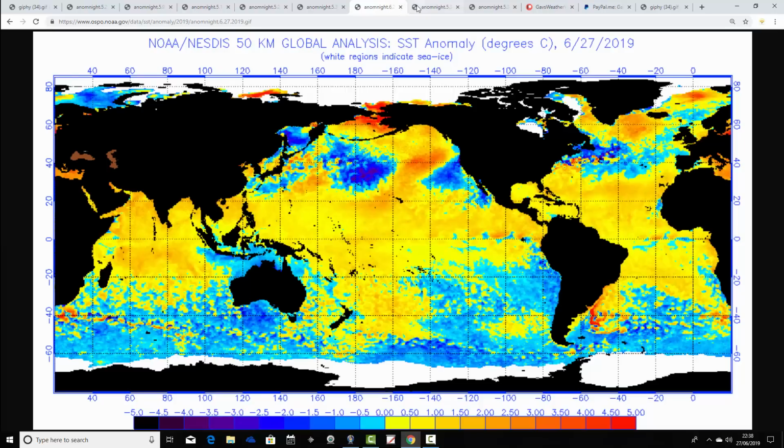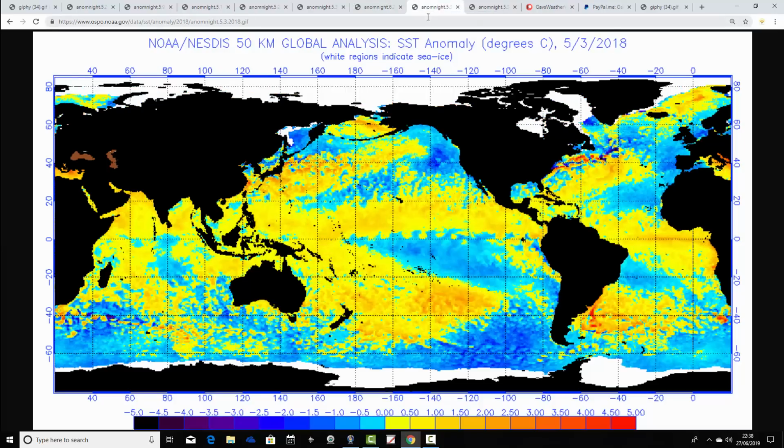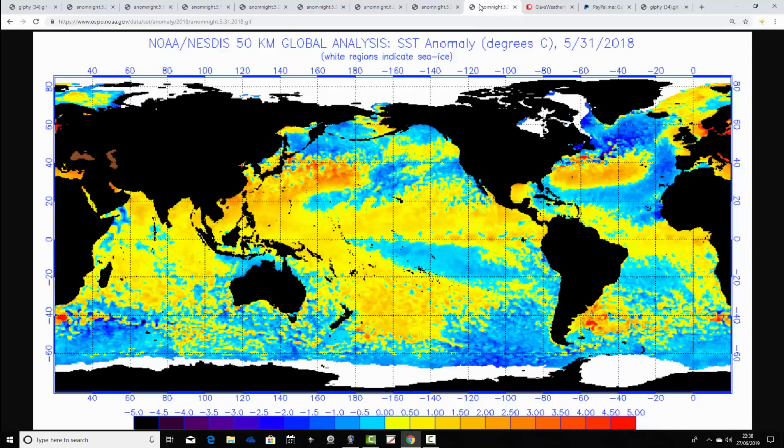It's almost like a reverse of what happened last year. This is the start of May 2018. You see that we've got those colder than average areas just there, albeit not extremely so. That's the beginning of May 2018. By the end of May 2018, we have got a much stronger positive NAO signal, much colder just there, really warm through there, and much colder through there.